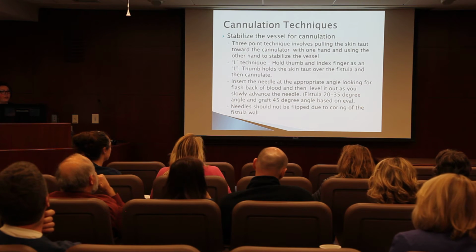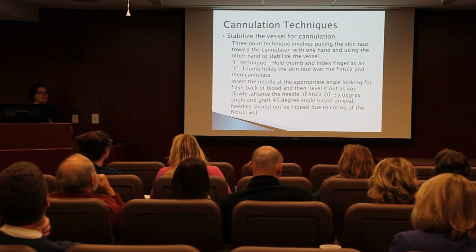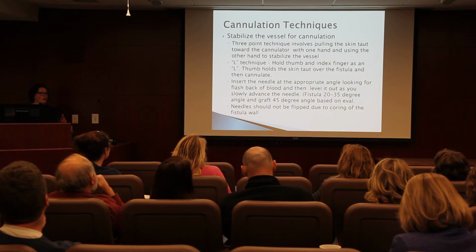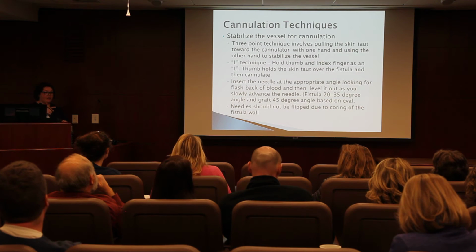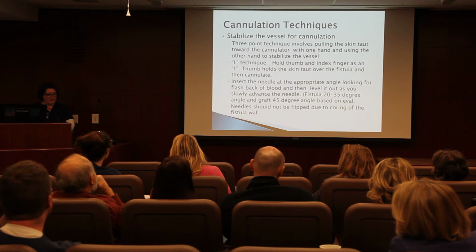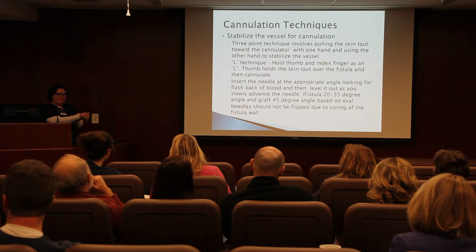So we use the 3-point technique. Everybody, this is not a must. This is not a hard standard rule. Do whatever's comfortable for you in putting a needle in. I don't always use it. If you're left or right-handed, you want to stabilize the vessel, pull the skin back taut, and then stabilize it with your finger. That's kind of hard for some people. I don't always use that.